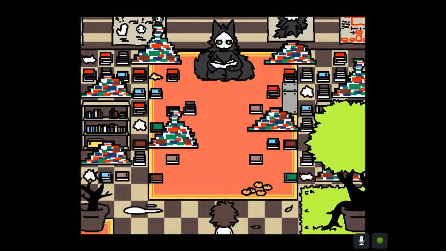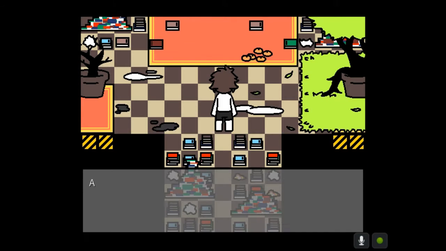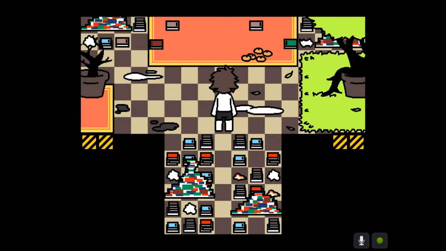Suddenly I'm feeling a little nervous. Actually, you're probably more nervous than he is. Maybe he knows the code? Might be a good idea to ask him about this place.